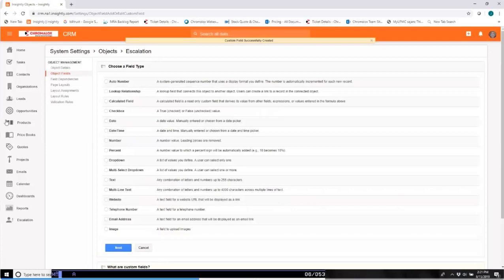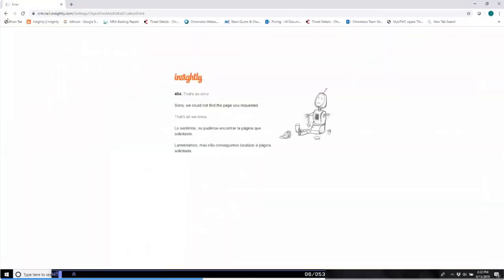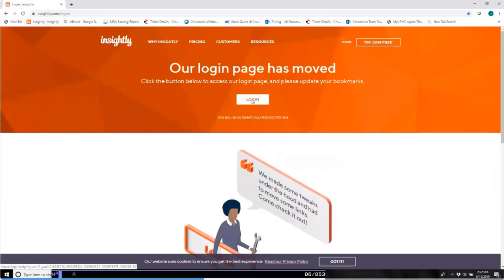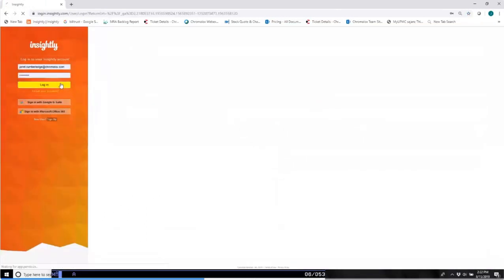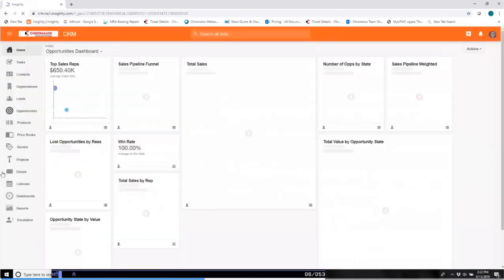Okay. And by the way, I'm just looking at our custom object in our Insightly account for some inspiration. Two fields that I think are really great. One, the stage of the escalation. We have something that's new, in progress, contacted, working, abandoned, things like that. That might be something to consider.